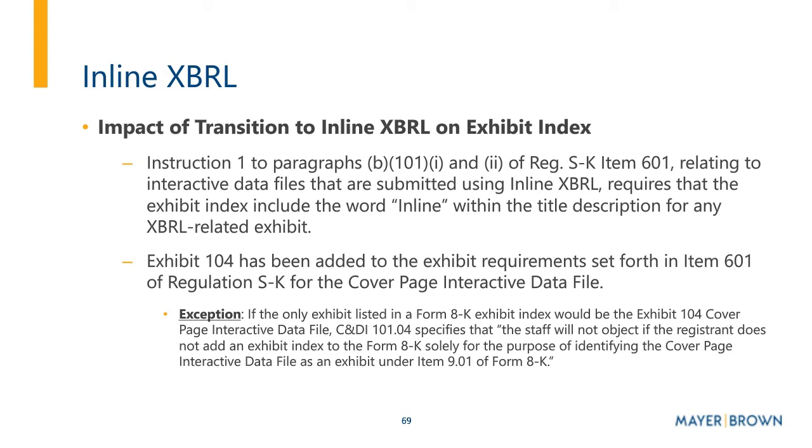the filing. One exception to this is if the only exhibit listed in an 8-K exhibit index would be Exhibit 104, which would be triggered by the need to include tagging information on the cover page. The SEC, through one of its compliance and disclosure interpretations, has specified that they will not object if the Exhibit 104 is not included in such an 8-K.